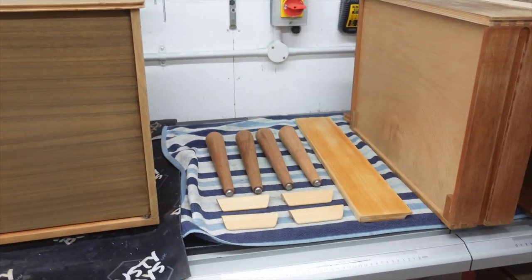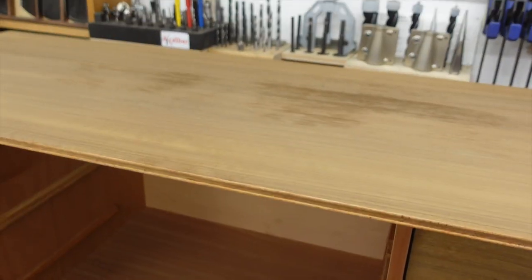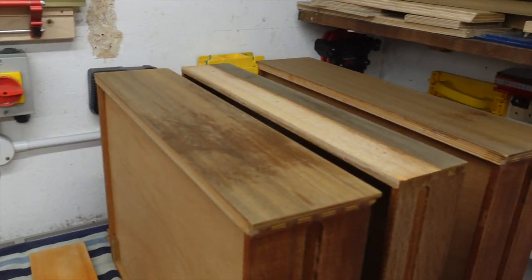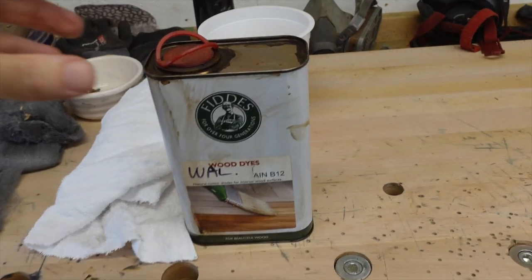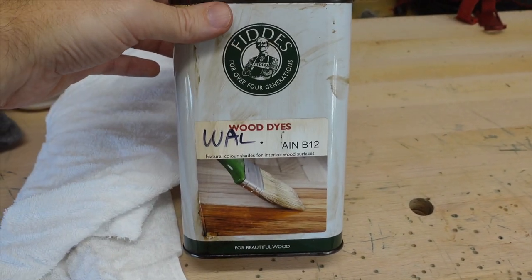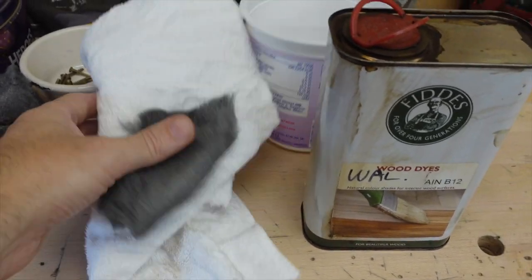Everything's been sanded up to 220. Drawers, legs, door handles. Just wiped it all down with white spirit. That's what you can see on top there. Wait for that to dry, and it'll be time to stain. I'll be using Fiddes walnut stain, applying it with some steel wool and a clean rag to clean it off.